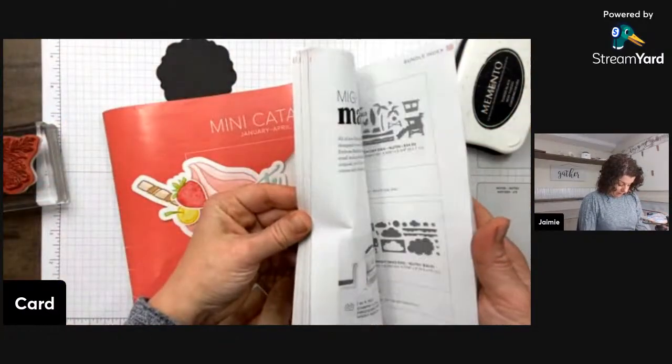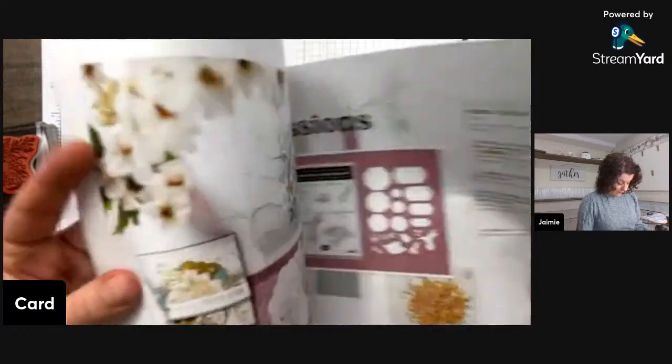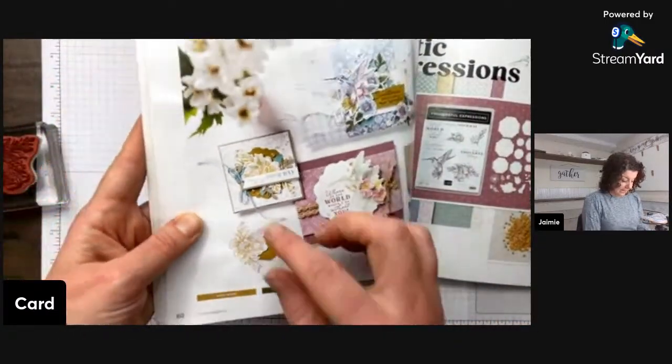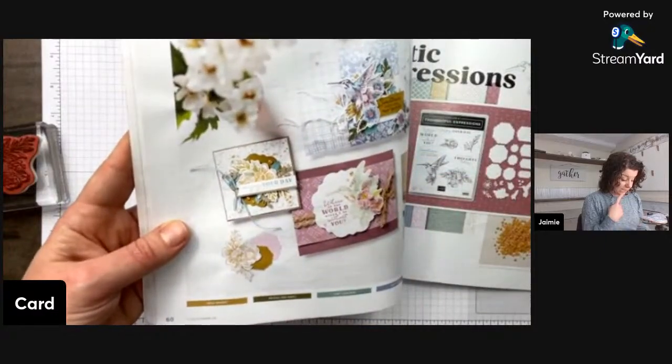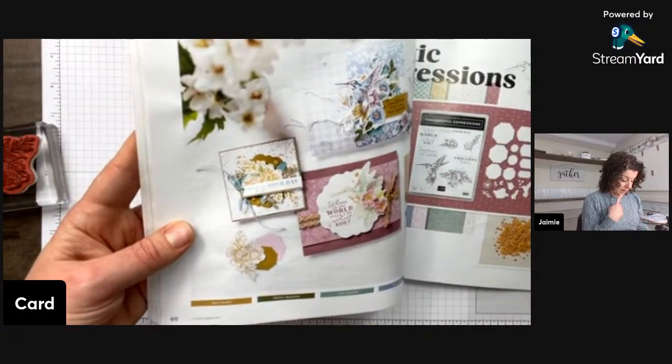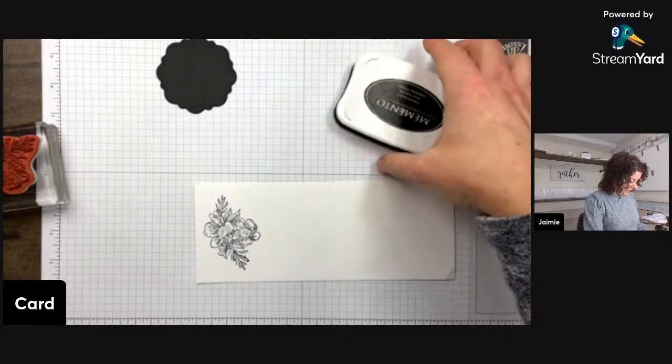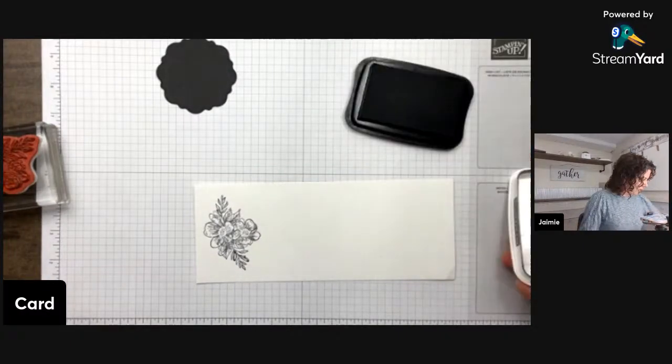Inspiration for the card came straight from Stampin' Up. Thank you, Stampin' Up. This card right here. And I really like how they did it square, but I figured I would adapt it to a full-size card. So thank you, Stampin' Up, for the inspiration. That's where it came from.